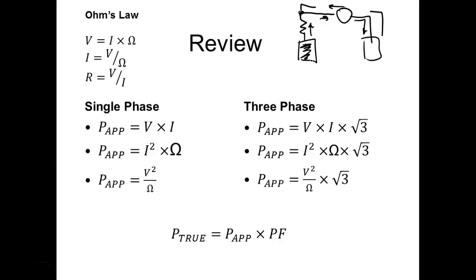Now we have methods where we can compensate or adjust apparent power back into real power, but all your conductors have to handle apparent power. Y'all understand that? So that's why the APP, this is apparent power. Real power, we also call true power. And what we end up with is a fraction called the power factor. We can calculate the power factor in two different ways, but one way would be the true power divided by the apparent power.